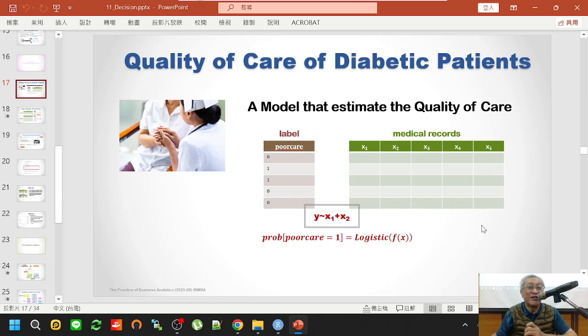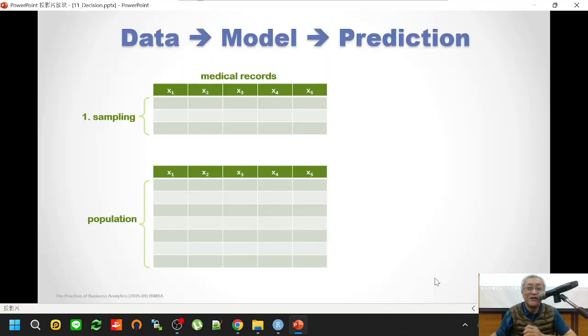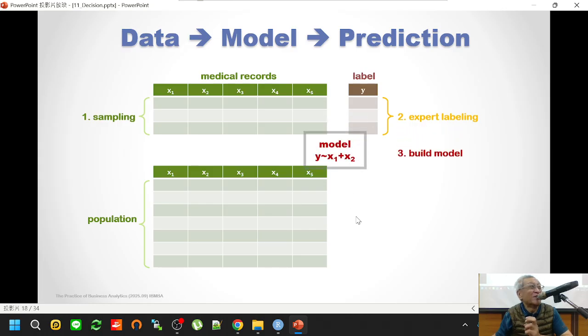So we have the data, do the sampling, and then have the experts do the labeling. Now we have X and Y, so we can build a model. After we build this model, we put in the entire population, all of the 1 million.